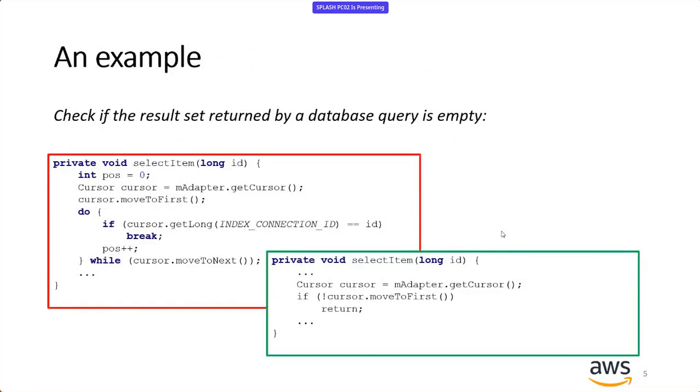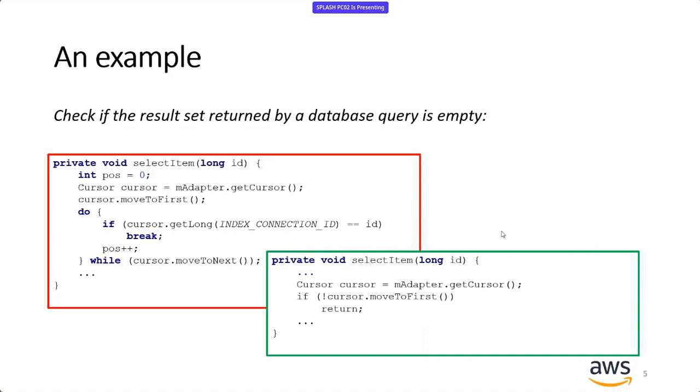Okay, so just to drive home this point a little bit more, and to get a better feeling of what these rules look like, let's look at a very simple example. I've not yet talked about what the rule syntax is or what the semantics is, but we'll try to understand this rule through a few examples and the behavior of this rule on these examples. The rule is about checking if the result set returned by a database query is empty or not. If the result set returned by the query is empty, then any subsequent operation that tries to peek into the result set would lead to a bug or a crash.